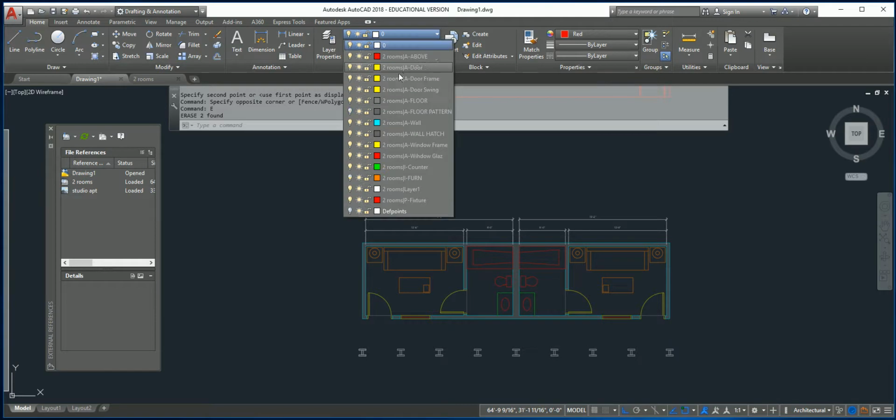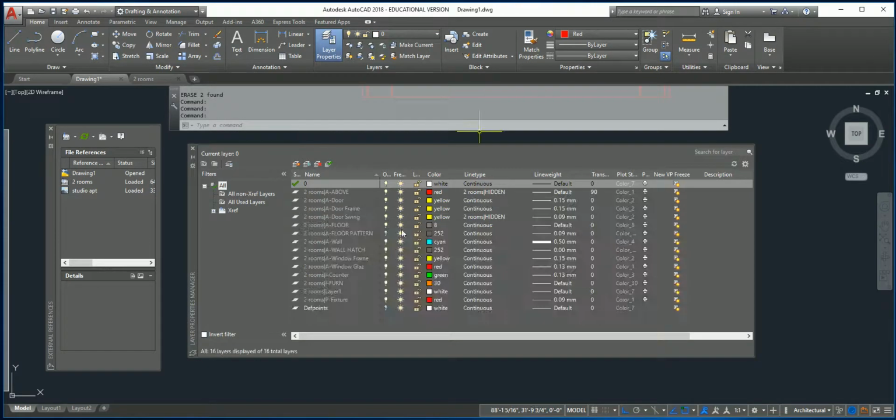So you can see here that the layers are a little different. Instead of just the layer name, it actually gives the drawing name first, then a pipe, which is the little vertical line symbol there, and then the layer itself.